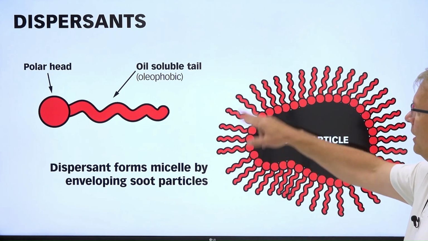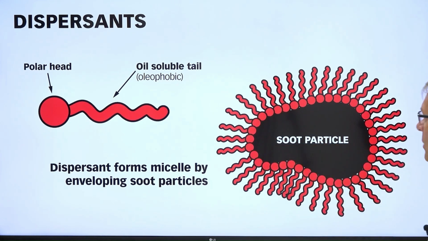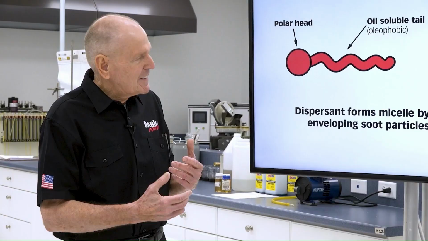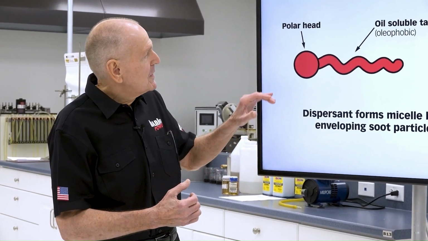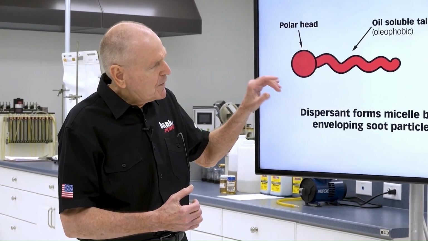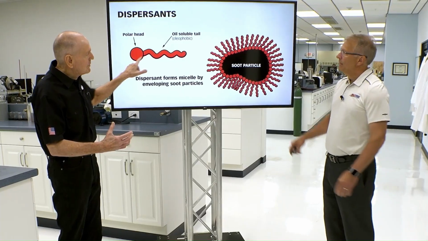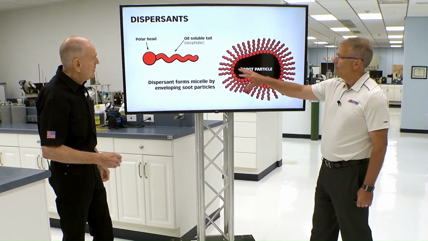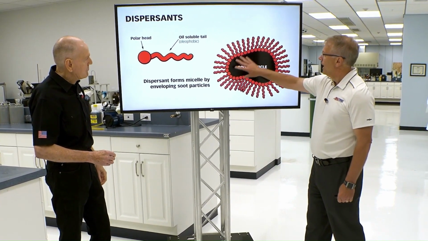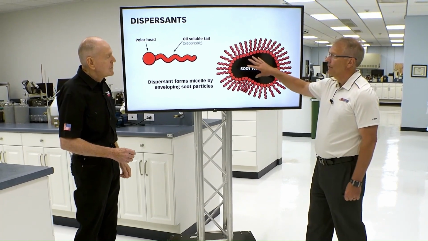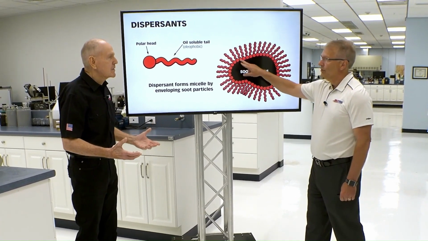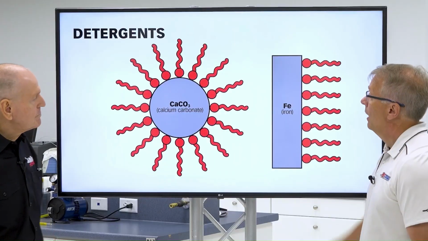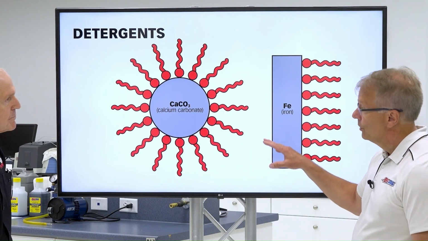So these are blockers again. They're blocking another soot particle from coming in. And then these would be going after the other soot particle. How does the polar head attach? Yeah, it's basically an attraction. That's a good question, Gale. So that polar head is positively charged, and it's being attracted onto the negatively charged surface of the soot particle. Got it. So then it wants to just grab on and stay there based on the kind of charge. Sounds like magnetism. Yeah.